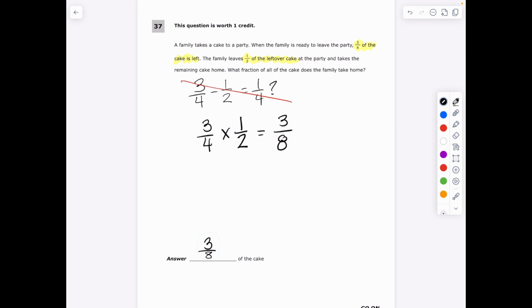So that was the reading part that was tricky, that they're taking half of it. Another way you could have thought about this is if you had 3/4, let's say that's all this cake. What they're saying is they took half of it home with them, and I want to know what this piece is. They're cutting it in half. So half of 3/4 is 3/4 times 1/2. All right, so if you had 3/8, give yourself 1 point. If you had anything else, including 1/4 like I did the first time, you have to give yourself a 0.